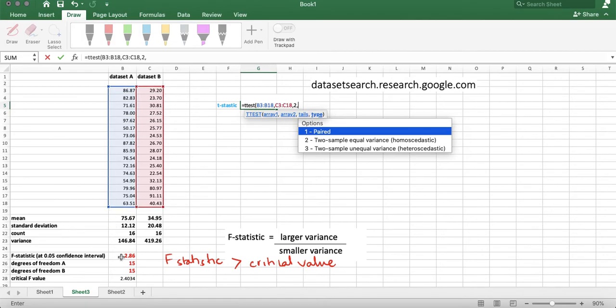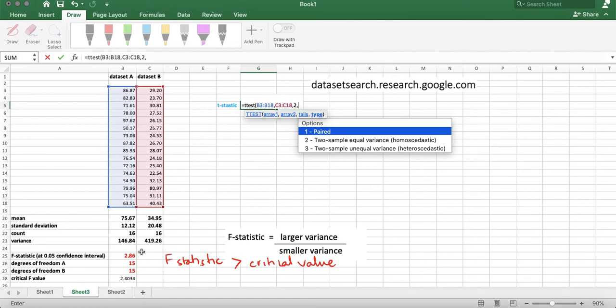The F test that we've done here, because the F statistic was greater than the critical value, means that our variance is very different. If it was the other way around and the F statistic was less than the critical value, it means that the variance between your samples is the same or very, very similar, and therefore it would be a type 2 test.